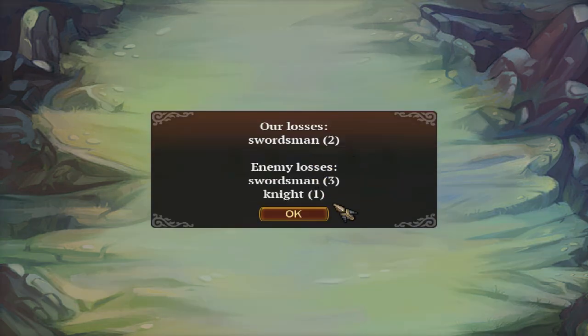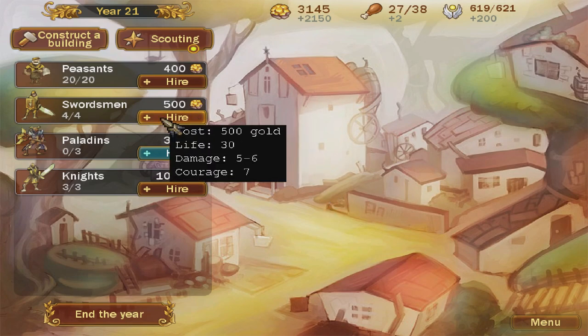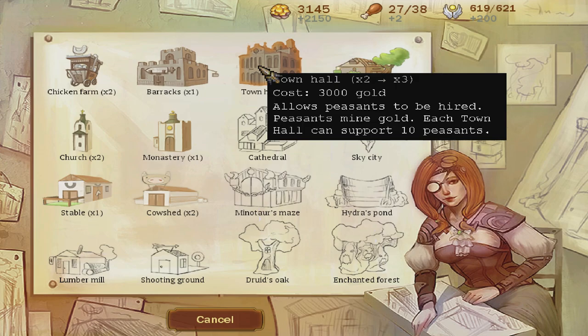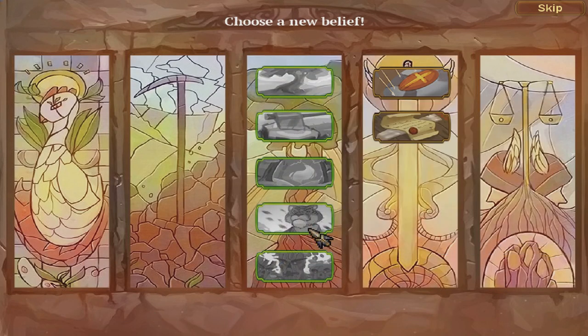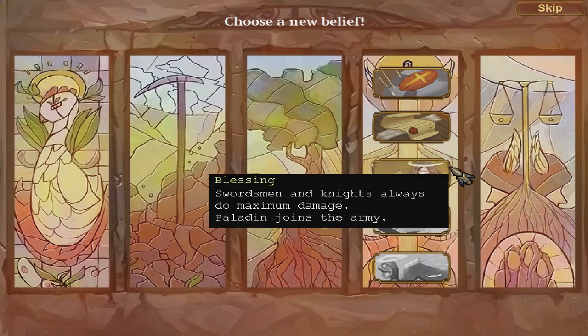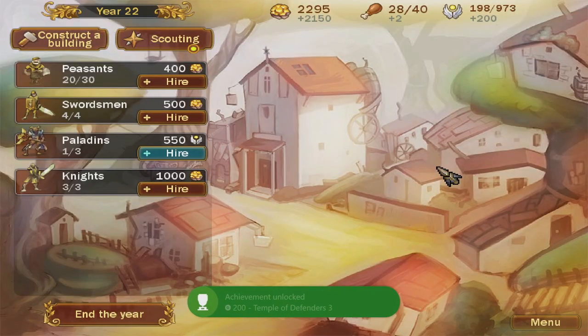We lost 2 swordsmen here. Replace any lost swordsmen. Build a 3rd town hall and end the year. Now we're able to pick our third belief. Achievement unlocked, Temple of Defenders 3. Pick your third faith skill in Temple of Defenders.